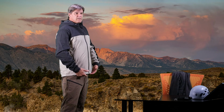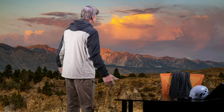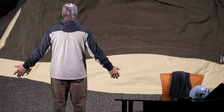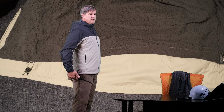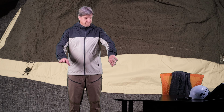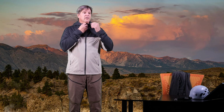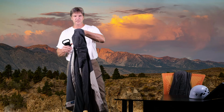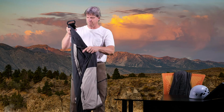To me, it's a really nice length jacket. It's not too long. It's not too short. I think it actually fits pretty nice. It's tapered down a little bit further in the back, and it comes up a little bit shorter on the front. Okay? So, yeah, a really nice jacket here. So let's take this off. I'm going to weigh it for you, and then I'll put the fleece on underneath it. All right, so let's weigh this jacket here and see what we got.